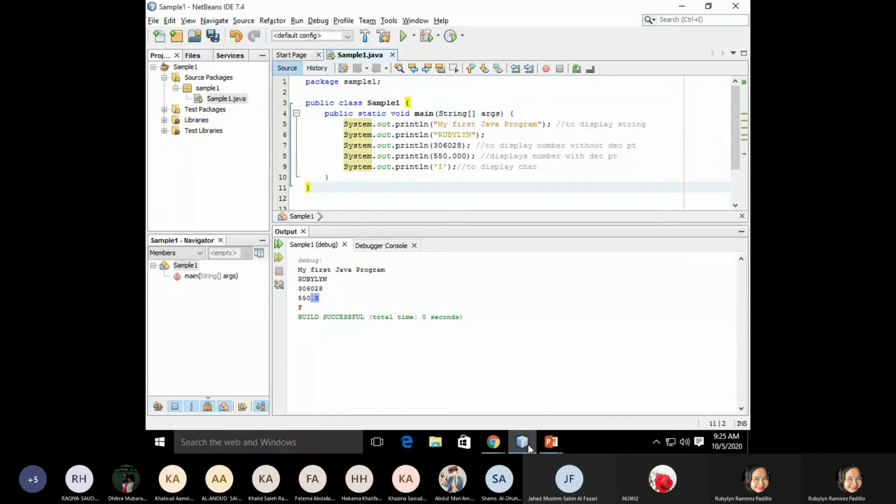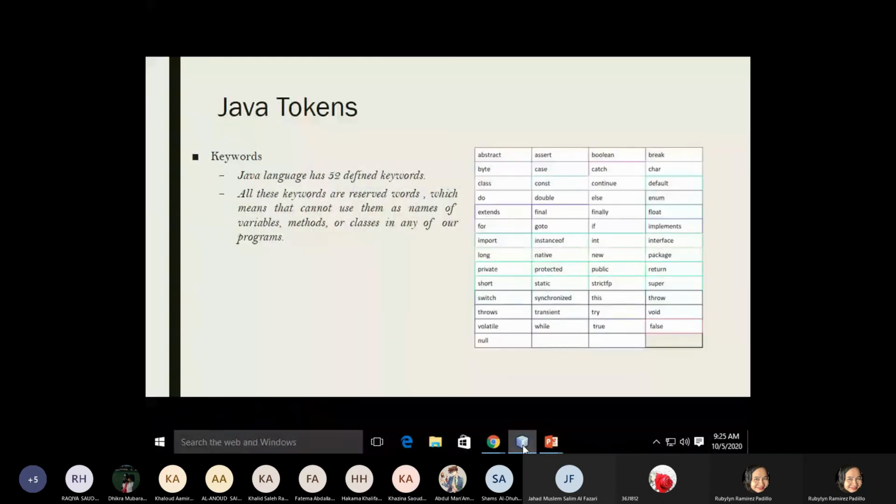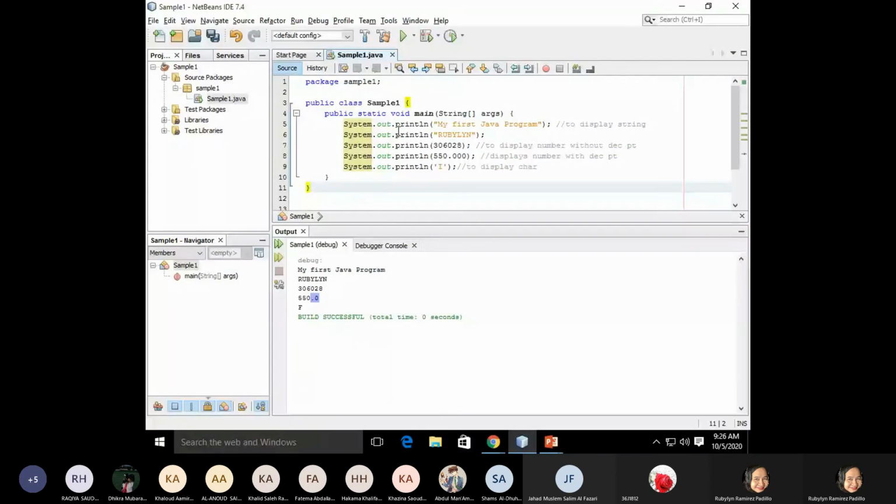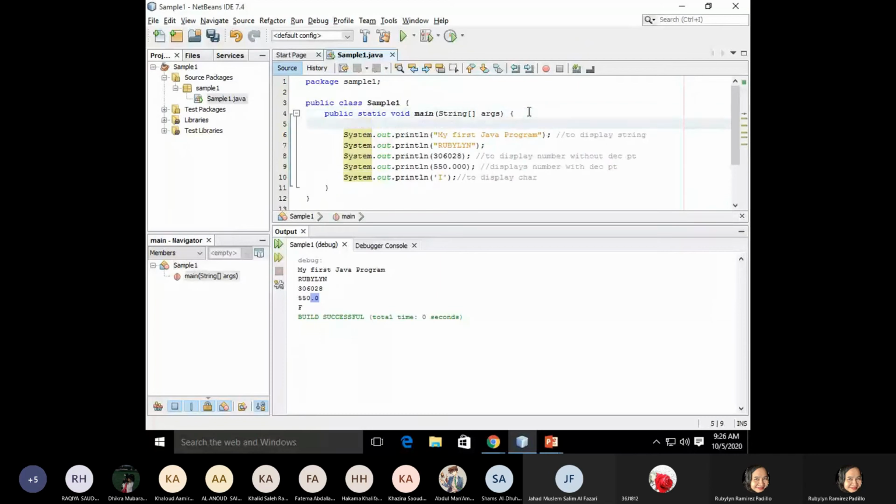Okay? Let's say I would like to try other keywords. I'd like to try the keyword final, or I'd like to try bike. I will use bike. While typing bike, I should see bright blue color. What's the color now? Can you see that?